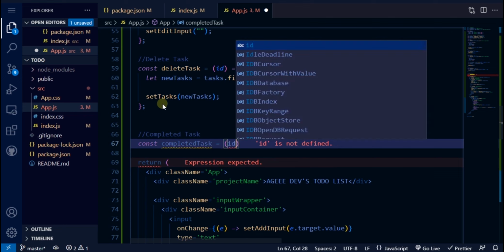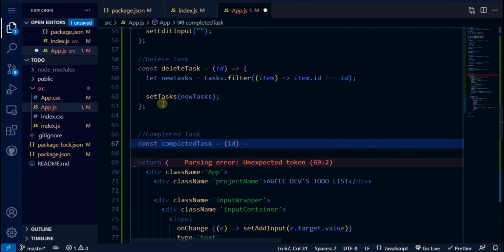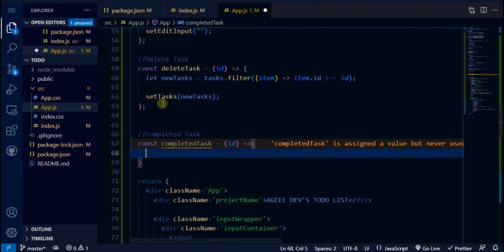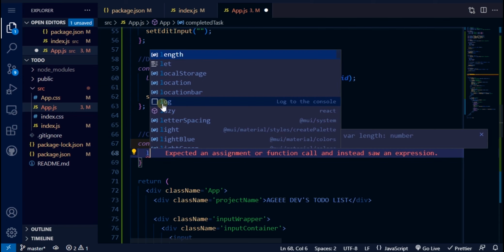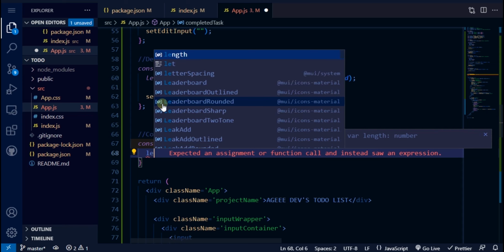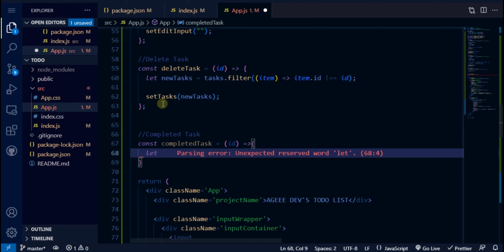If you complete your task, we are going to have an argument, id. Everything is similar to what we've just done. It's similar to what we have just done.